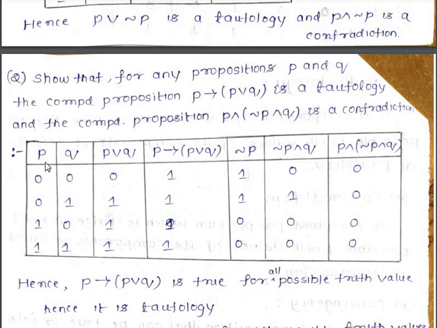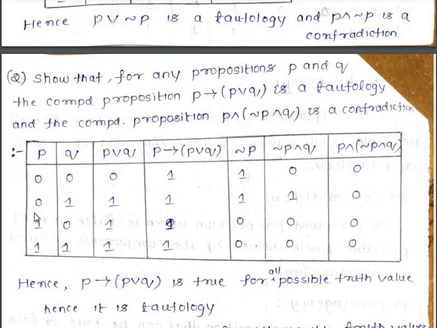Same. First you have to take P, Q, then the required part is P or Q. So take P or Q. Then together we need P implies P or Q. Till here will be your first problem. So the second problem, what you require is P, which we already have, and negation of P is not there yet. So we'll take negation P here, then negation P and Q we have to take. So we have taken here P and negation P and Q.